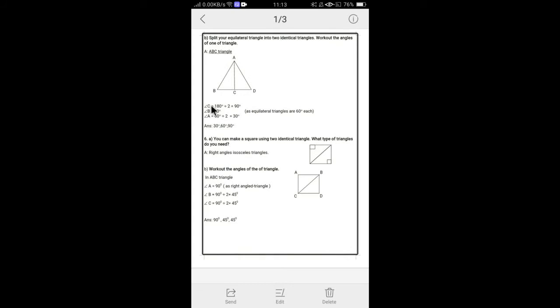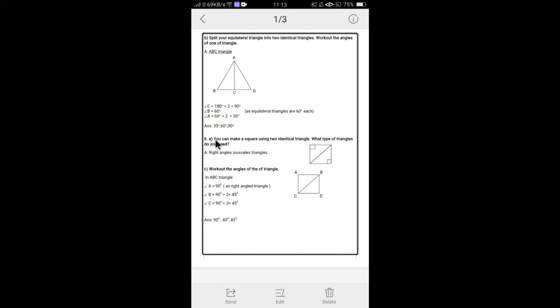Now C number, normally we are getting a straight line. From the straight line I did half of it, so 180 half of which is 90. So the angle of C in the triangle ABC is 90. And B obviously 60 because of the equilateral triangle. And A, exactly, you can see that A was 60 but I made it half, so it's obviously 30 degrees. So we got 30, 60, 90. A is 30, B is 60, then C is 90 degrees.